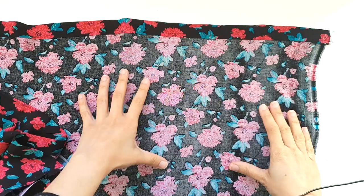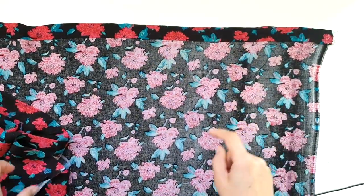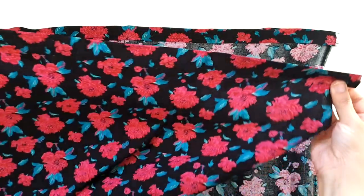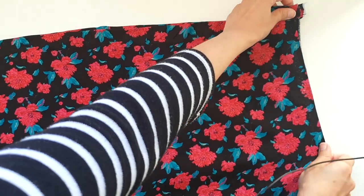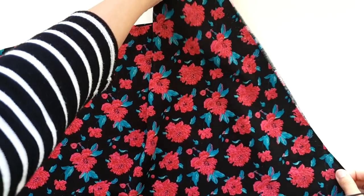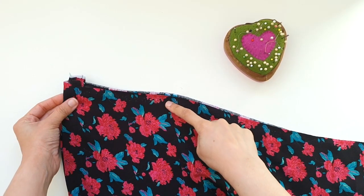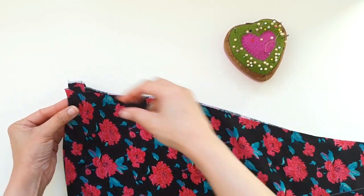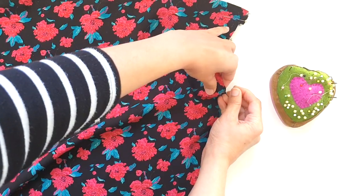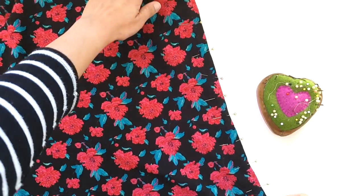So, here's the wrong side of the skirt, and that's the bottom hem. I'm going to fold the skirt in half with the wrong sides facing each other. I'm going to line up this edge really well, and I'm going to sew a nice straight line all along this edge. I'm going to anchor the fabric in place using some pins. Okay, so that's all the pins done.